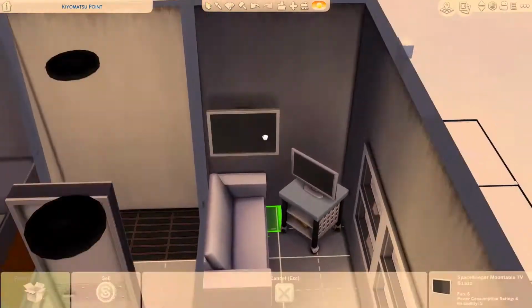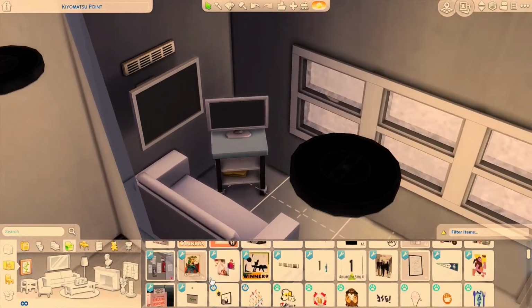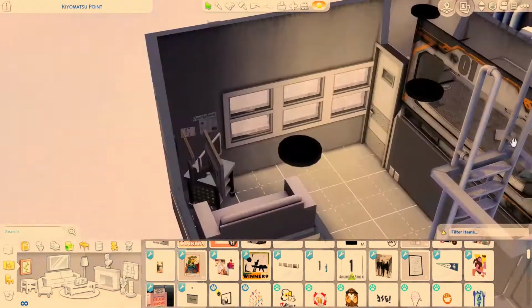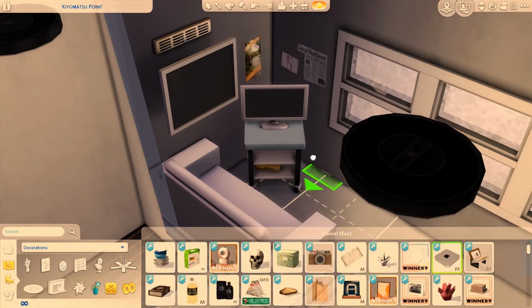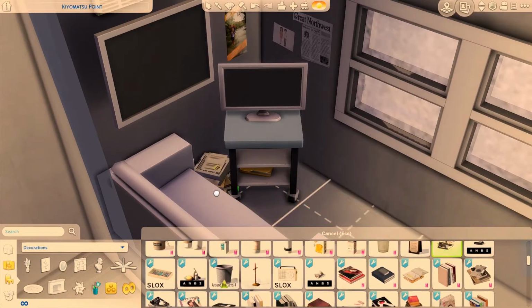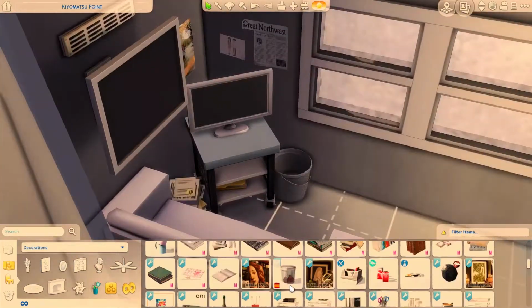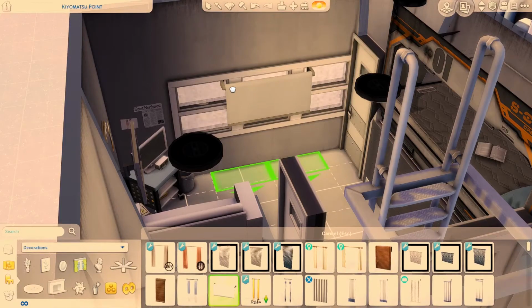I set up a little chill corner for this person, because if you're isolated for so long, you're gonna need a space that's just for you to relax, or you're probably gonna lose your mind. So I created this little TV couch corner where the person can just chill and read a book and watch TV and play a video game or something like that. So that's what that little area is for.